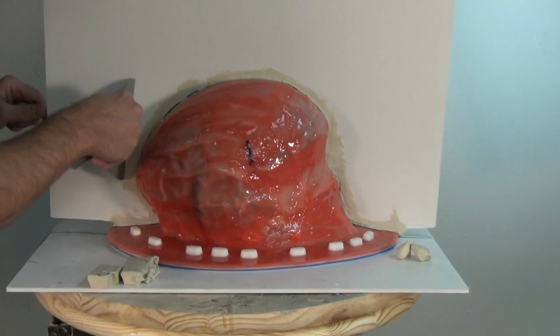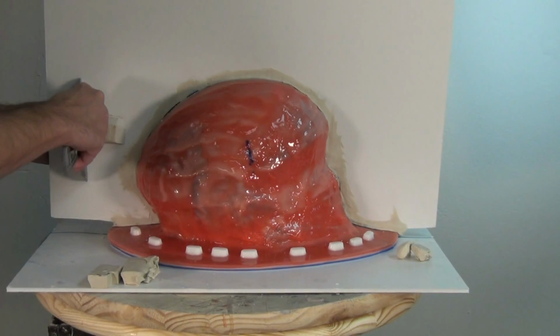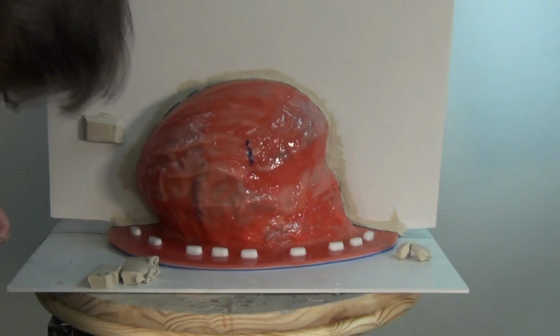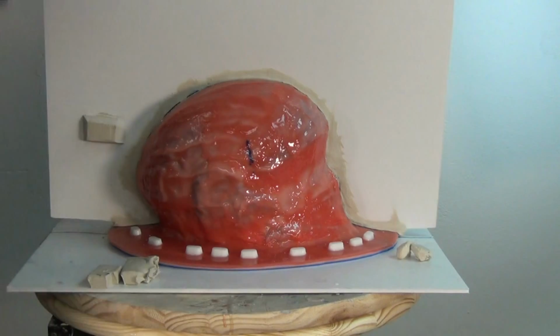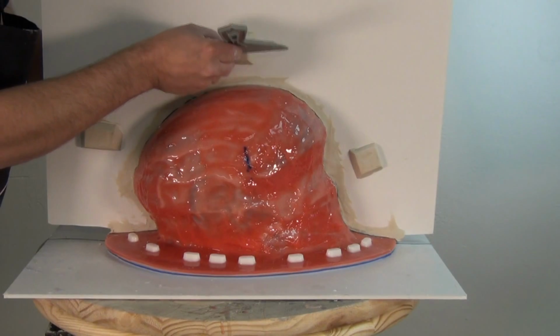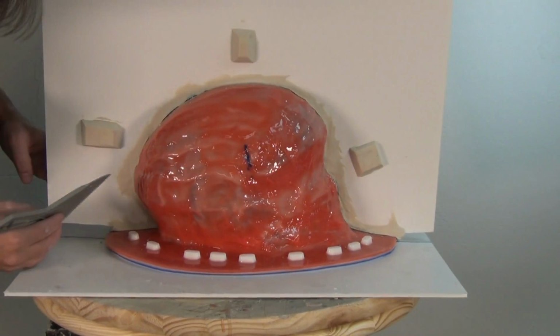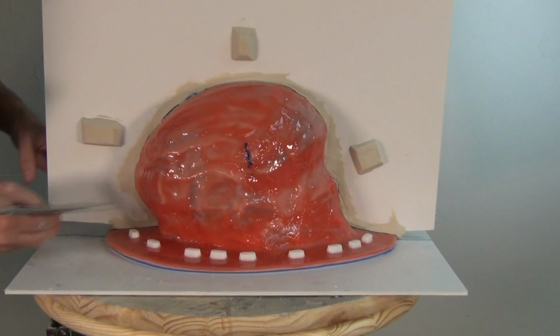And remember that this is going to be a rigid mold, so you've got two rigid halves coming together at that seam. And that means you want to make absolute sure that your keys don't have any undercuts. So that's why I'm doing these little trapezoid shaped keys. All the different sides are beveled off at a slight angle, and that way I don't have any undercuts that could lock those key shapes together.